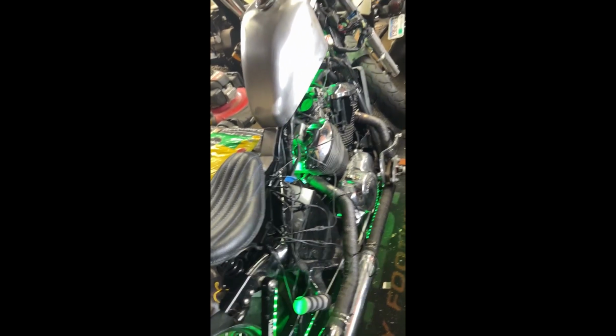Still haven't put the wires together. We just kind of mocked it up right now. We still gotta tuck those wires.